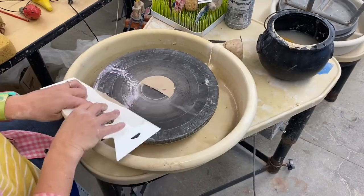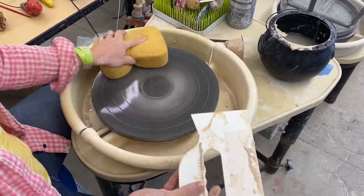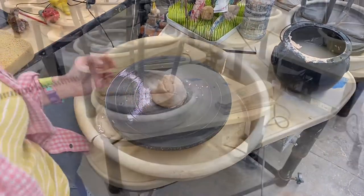To clean off the wheel, you can use a scraper to scrape off any clay, or a big yellow sponge, or a combination of both. Then you're ready to go for the next piece.